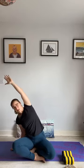Okay, so reminding yourself of the breaths that we did at the start. And bringing that breath back in now. Feeling the stretch all along the side. And coming back up to center. One final stretch and quickly change. And bring the shoulders down. Give them a small roll.